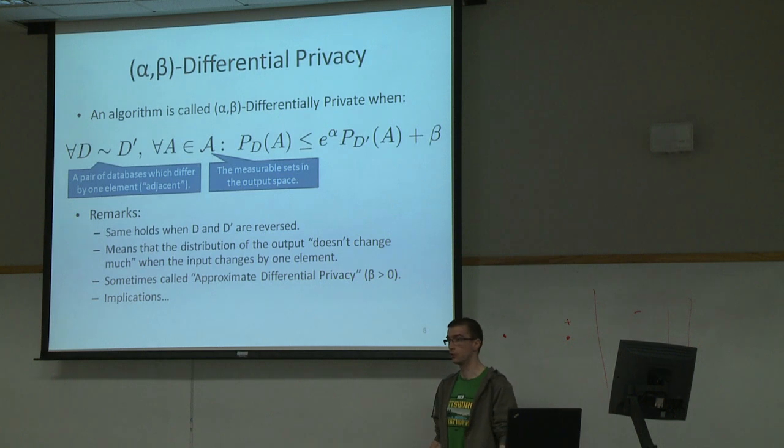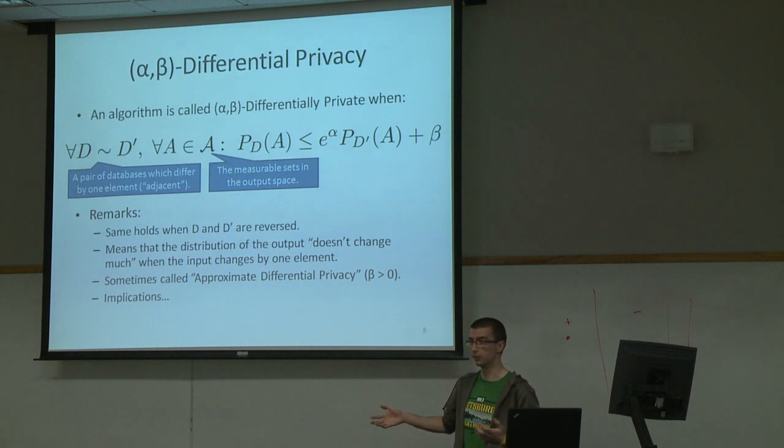It basically shows that if you have an algorithm which achieves this definition, then it makes it extremely hard for an adversary with any kind of side information to do a hypothesis test of whether a particular individual was in the original data set or not. So this is why it's a good definition. Obviously, it becomes much stronger as alpha and beta get smaller. We concentrate on the case when alpha and beta are very small. If they're allowed to be very big, then it gives you a very loose requirement.